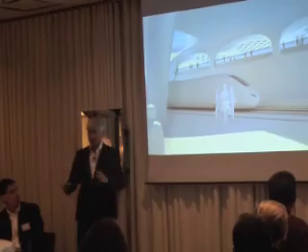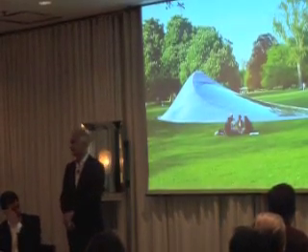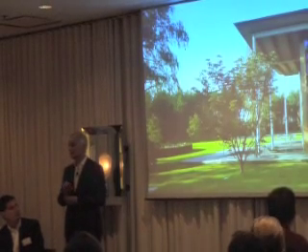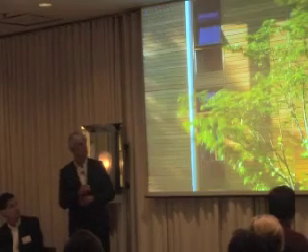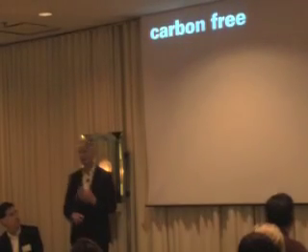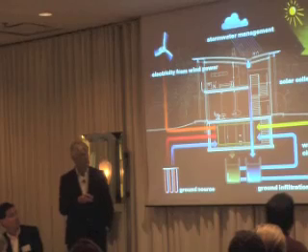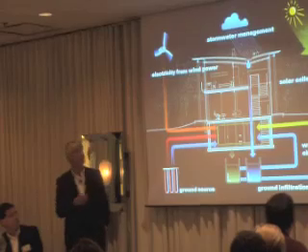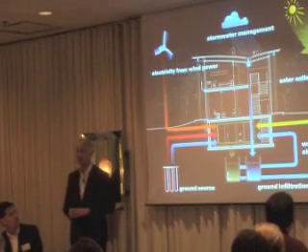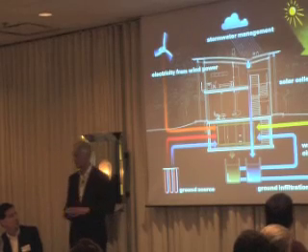There are a lot of special constructions around it — it's not just the 28 light eyes; everything around the building has been specially designed. We also did a single-family house in a beautiful landscape near Düsseldorf — a pure timber construction. The special thing is that it's carbon-free: energy comes from ground-source geothermal equipment, solar thermal collectors, and electrical power from wind parks — what they call biopower in Germany, about 20 percent more expensive than normal electricity but much better than a noisy wind turbine in your own garden.